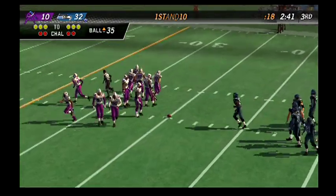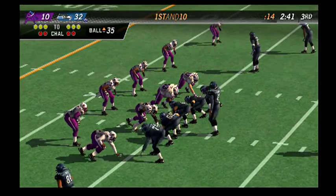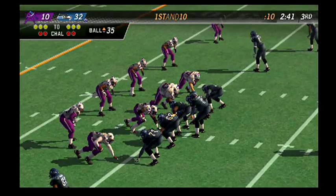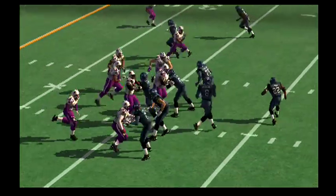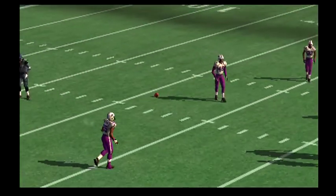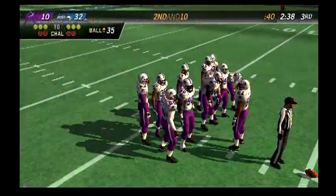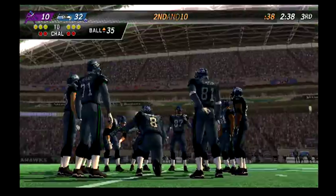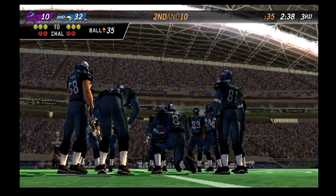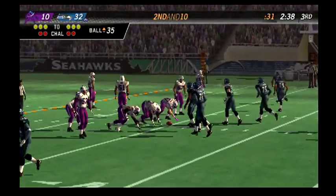After the interception, they'll set up shop at the 35-yard line. The visiting team come out with eight guys in the box. The blitz is on. Gets the pass off. The pass is incomplete. He won the battle at the line of scrimmage and forced a bad throw. Every quarterback needs a little time to look over the field. There we saw a defense who wasn't given any time at all. Second and 10. Ball on the 35-yard line.